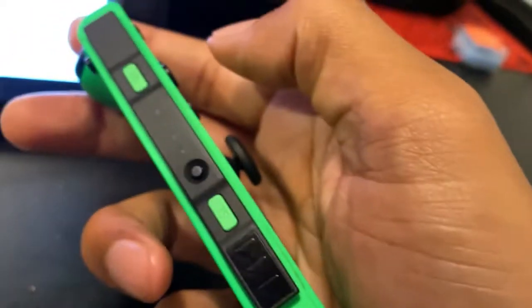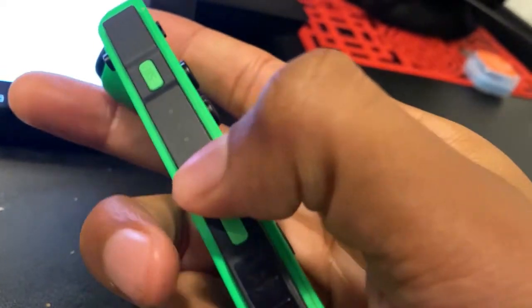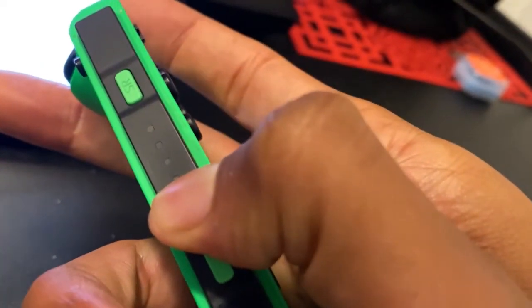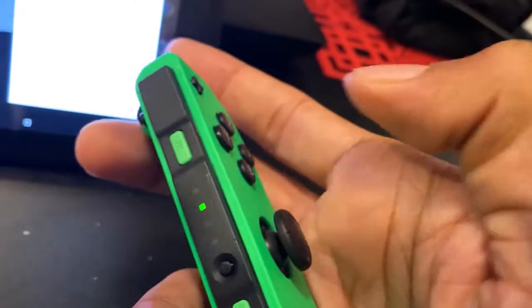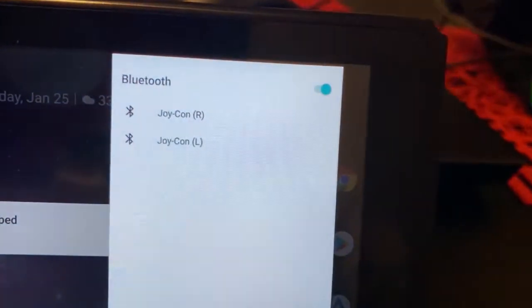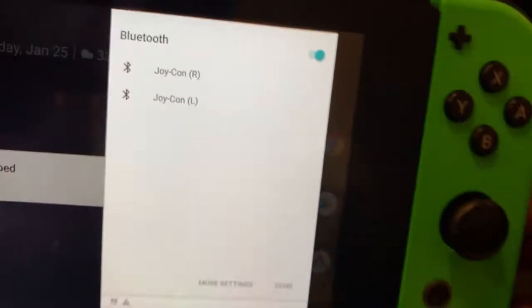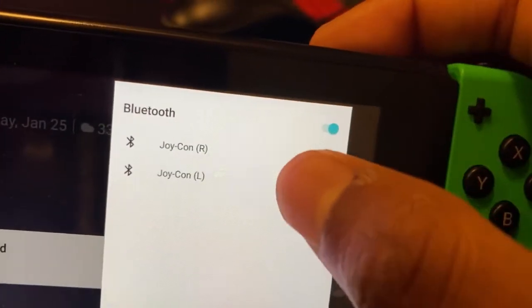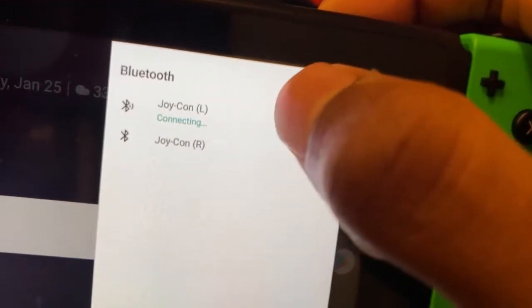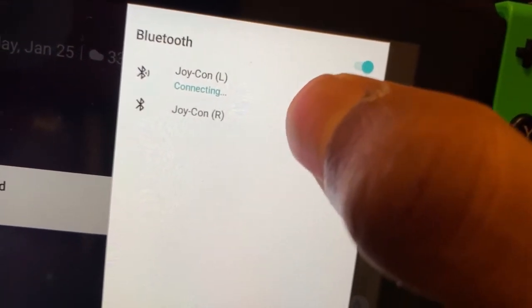So what you really want to do is, I'll just kind of show you guys. You want to go ahead and go to this thing, and you see the little button right here. You want to hold it down. And once you've held it down, it'll kind of show like that, and it'll resonate with the Bluetooth functionality of the switch right here, which I think if you tap it now, it should sync. Actually, no, my bad, tapped the wrong one. Okay, I don't know what it's gonna do.